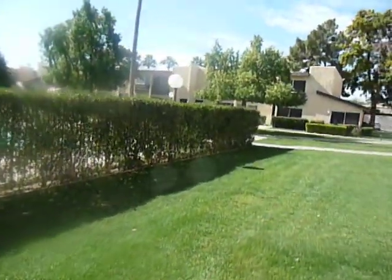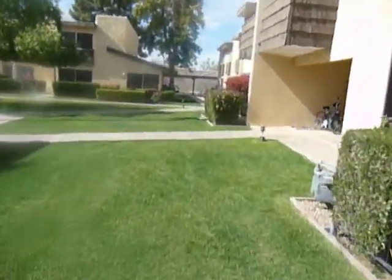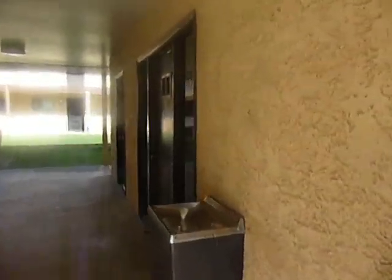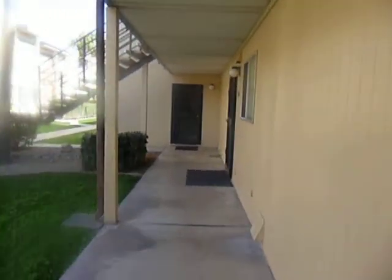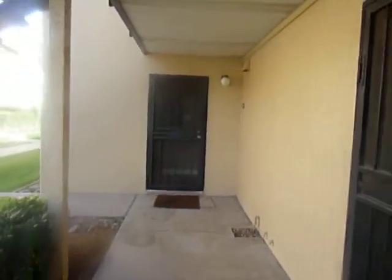And you're this close to the washer and dryer — you could go the other way to the washer and dryer. I didn't know they had their own restrooms by the pool too — but they have bathrooms there. So here is your laundry. We walk around and the unit is right here, so it's pretty handy.